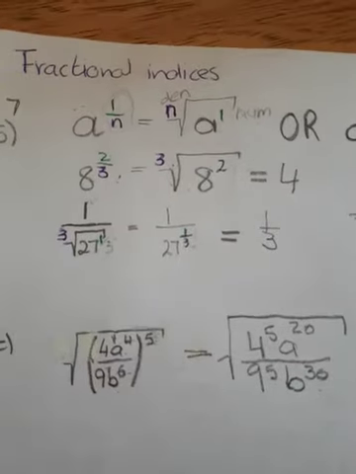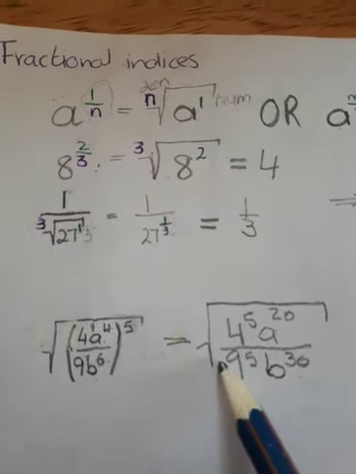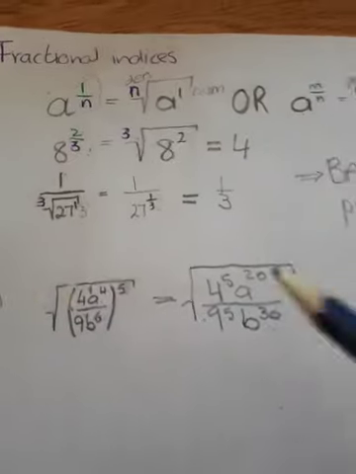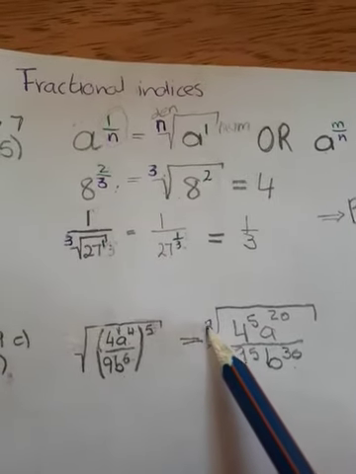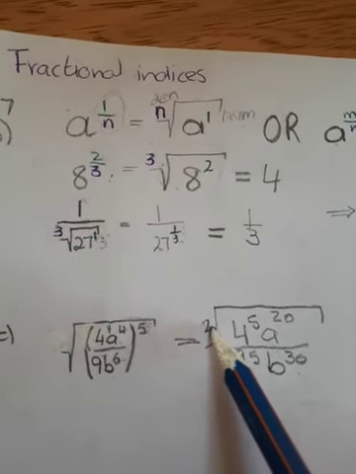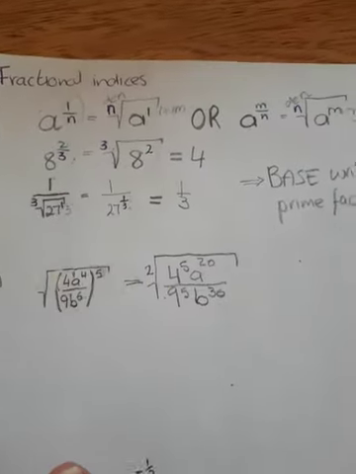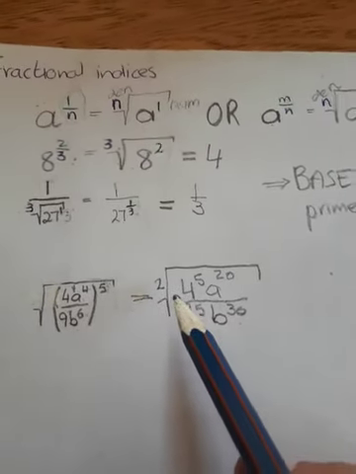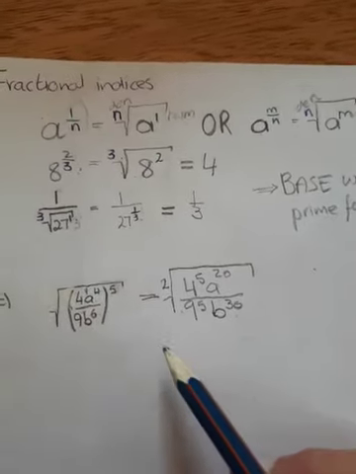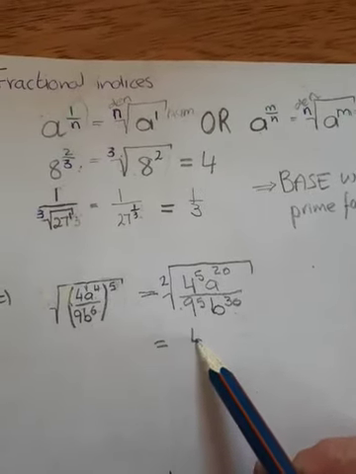Before you do that, you must first solve the square root. Now remember, solving the square root, this is the 2. You just simply divide the index by 2. The root becomes the denominator. So this will look the following.